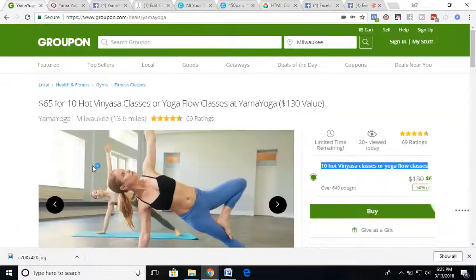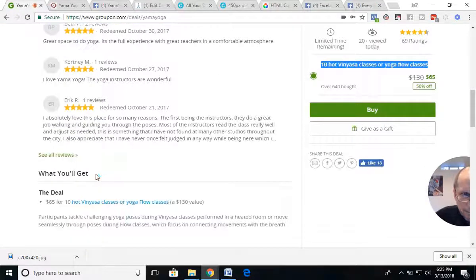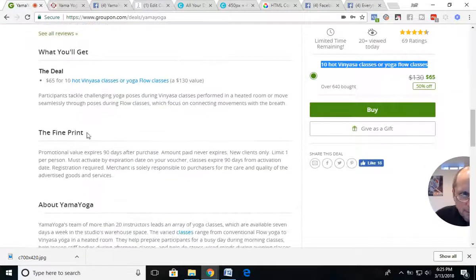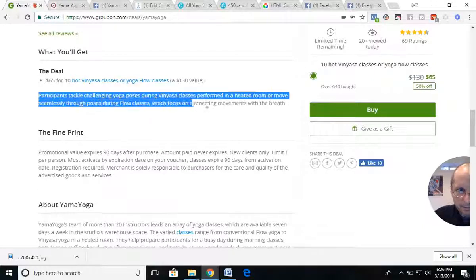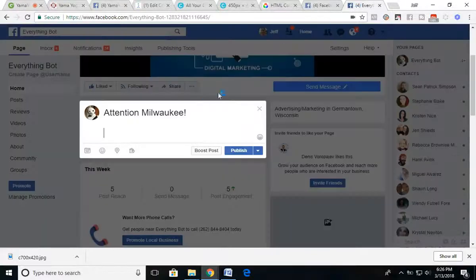And you can take stuff off of here. Here's the deal. Participants tackle challenging poses during this, performed in a heated room, and move seamlessly through poses during flow classes, which focus on connecting movements with the breath. So you could use that.